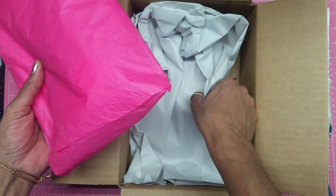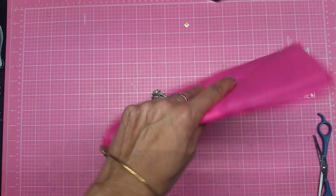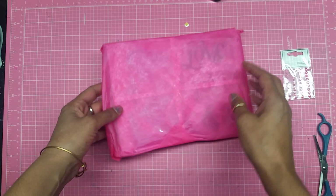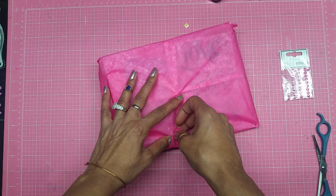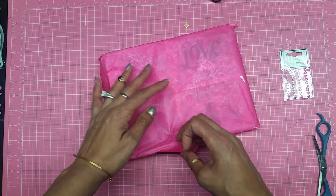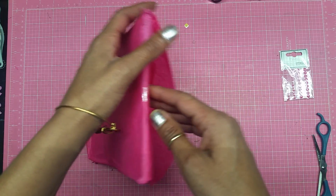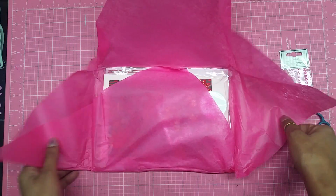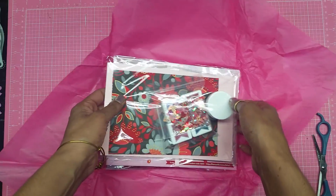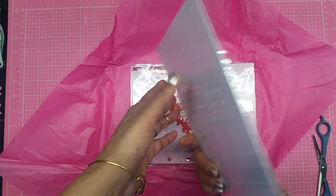It comes in this nice little package. Okay, so I'm going to move this out. I like the fact that it comes in this tissue paper. And of course, I like to save things. So here we go, guys. So this is the kit.